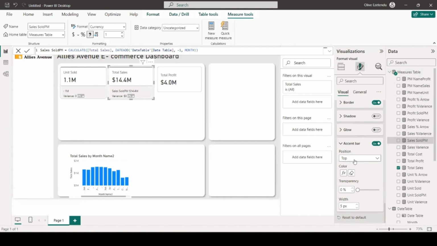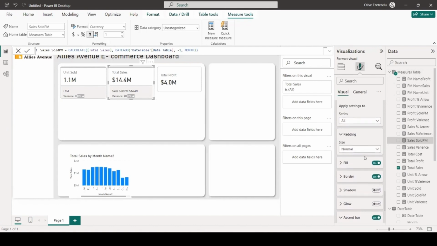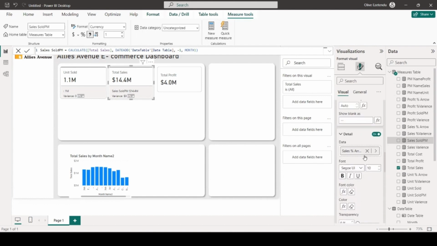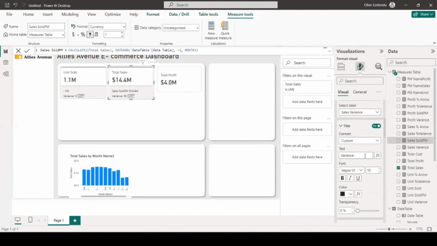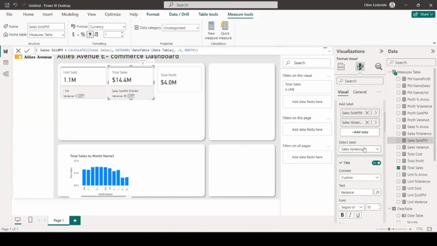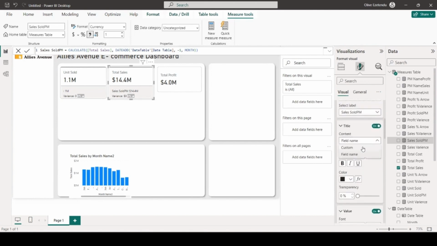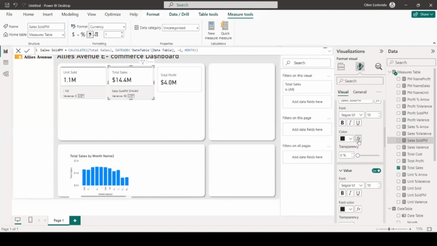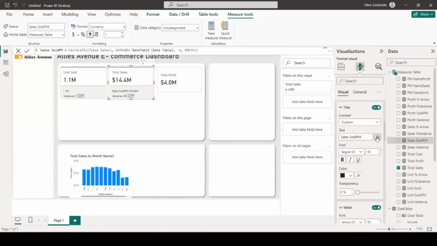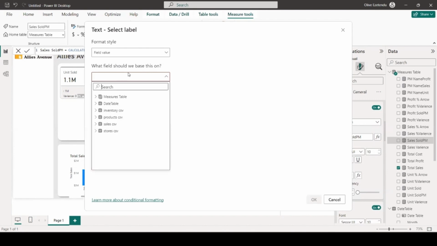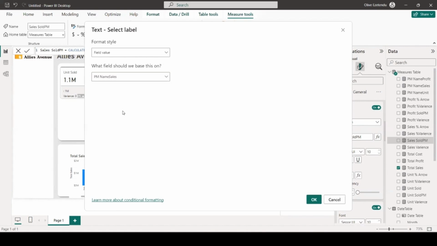The next thing, which is also the last thing we want to do, is the name, right? The previous month name. So we're just going to come here. So we're going to come to select label, and we're going to go to previous month, and we are going to customize this. In the customization, we're going to conditionally format this, right? Because we don't want it as it says, sold previous month. So we're just going to come here and do the same thing we did, and this field will be based on our PM, previous name for sales, which we created.